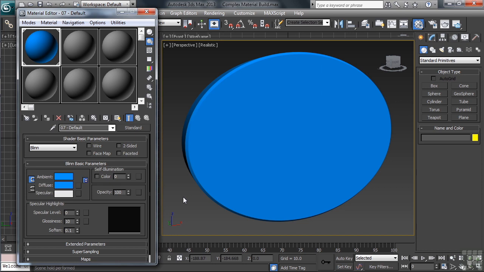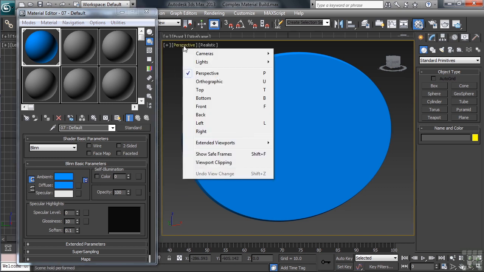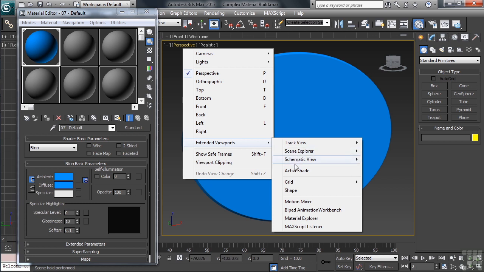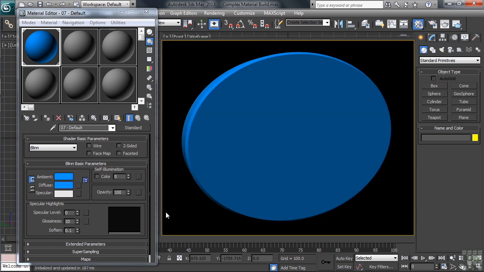Now you can find out more on how that works in the chapter on rendering if you need a little brushing up. For now, just know that the cool thing about active shade is that once cranked up, anything we change on our material will automatically trigger the image regenerating, re-rendering the scene, in other words. To activate the feature, we'll go to the upper left-hand corner, clicking on Perspective. 3/4 of the way down the menu, we'll choose Extended Viewports, then Active Shade. Now, anything we change in our material will automatically be updated in the rendered view. Why don't we add a little shine to our object? We'll take the specular level to 65 and the glossiness to 25.